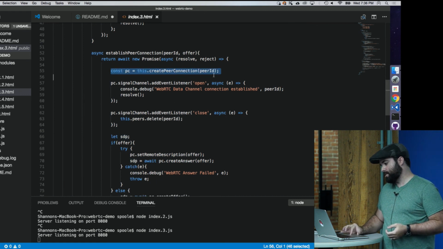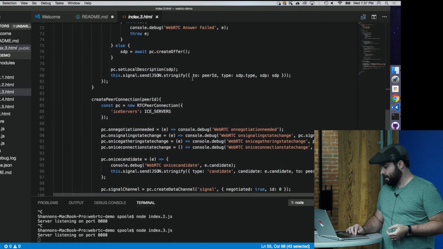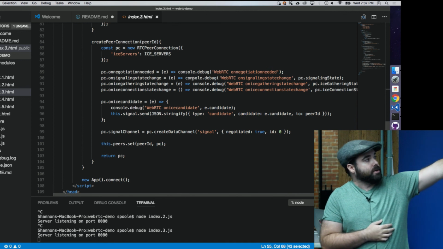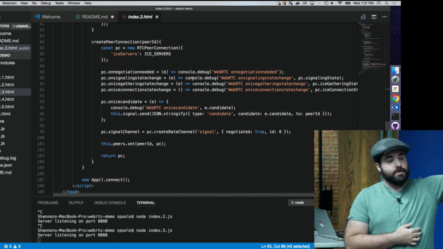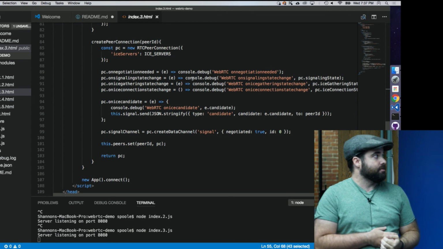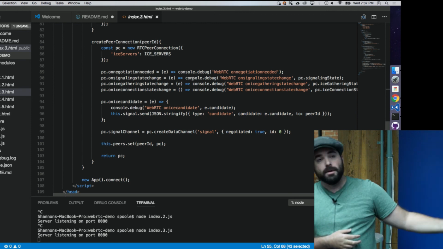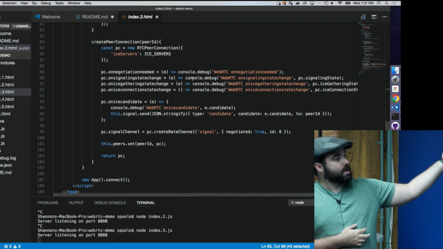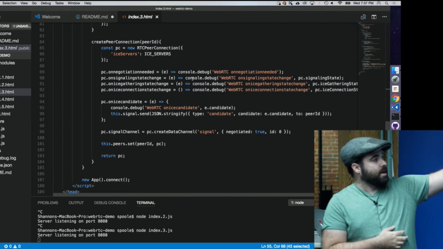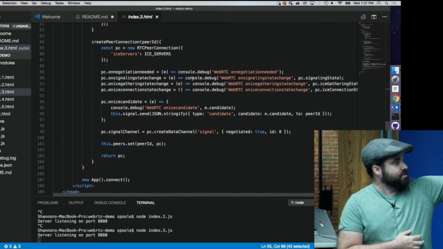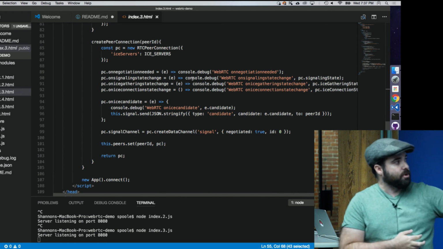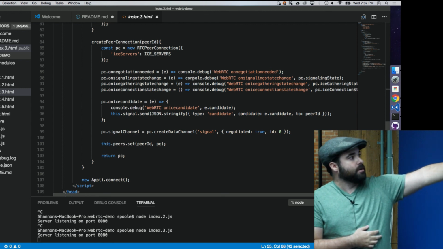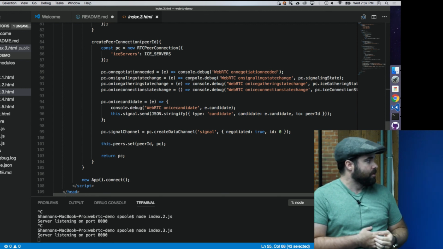The first thing I do is create the peer connection. So I'll come back up after this. Creating a peer connection, this RTCPeerConnection is the API that's in the browser, right? So that's not my code. That's the API that you would use, and the adapter has shimmed it. So all we're going to do is pass it the list of ICE servers, and now we have a connection to work with. And you'll see that I'm just binding to the different states. I'm not doing anything with them other than debugging them so that we can see them. So I do on negotiation needed, debug, debug, debug.